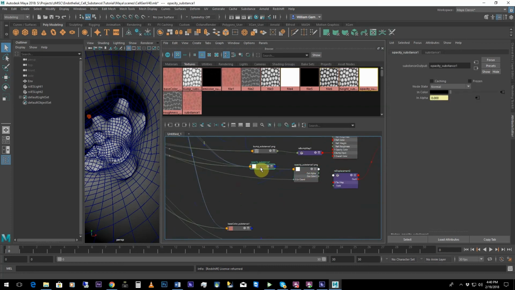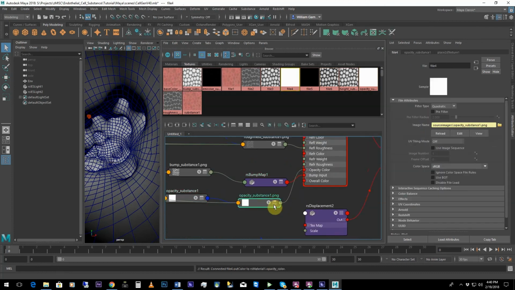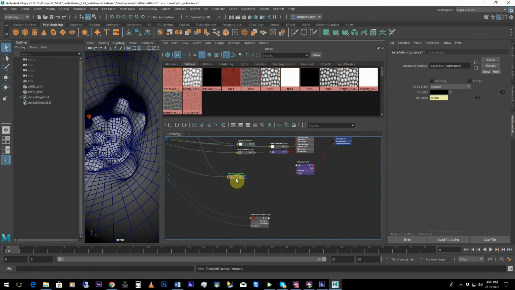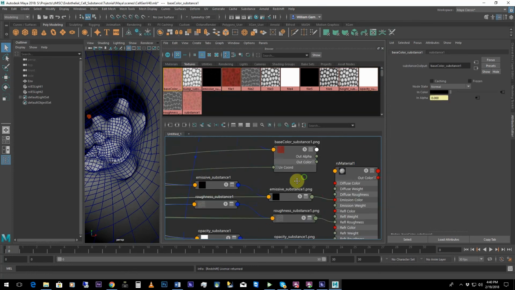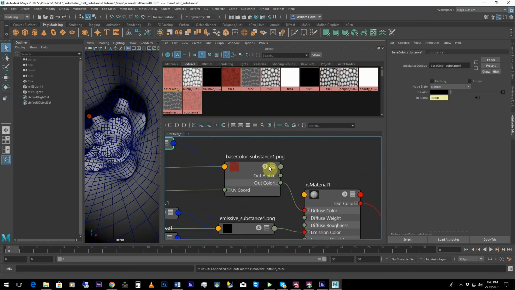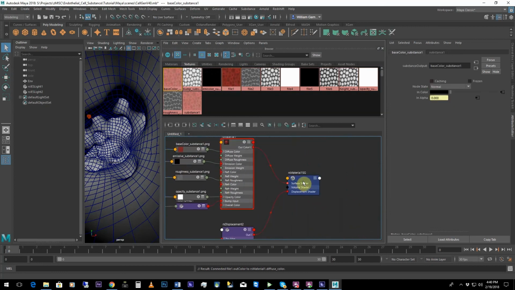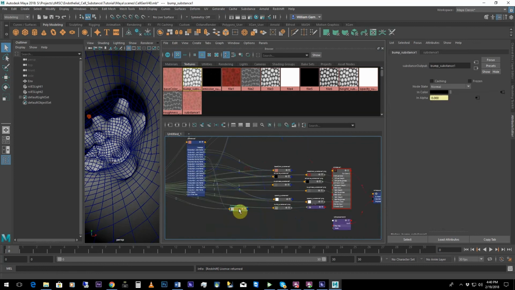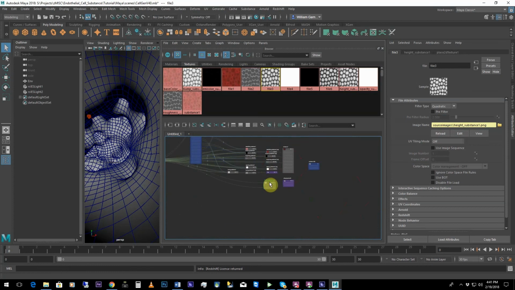Here's our opacity. Our base color. And we can see what we're missing here, which is our displacement.